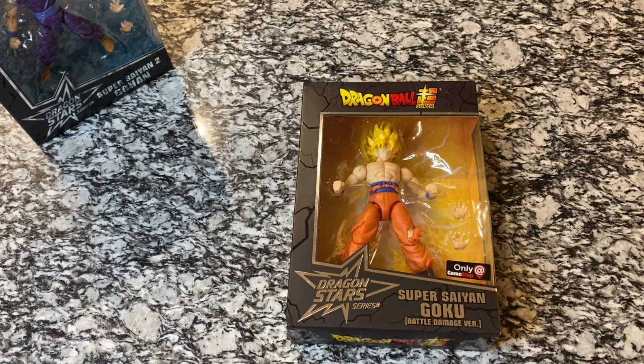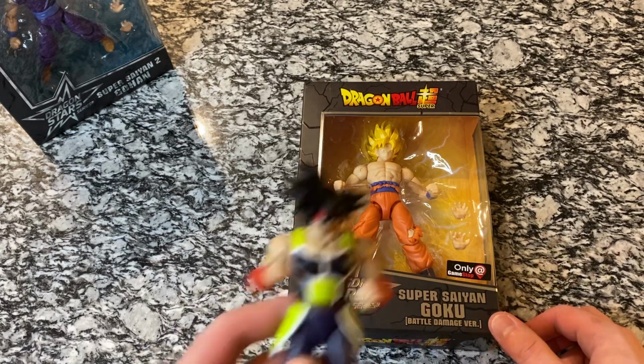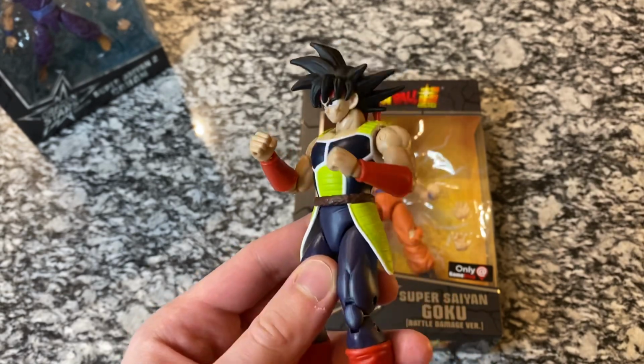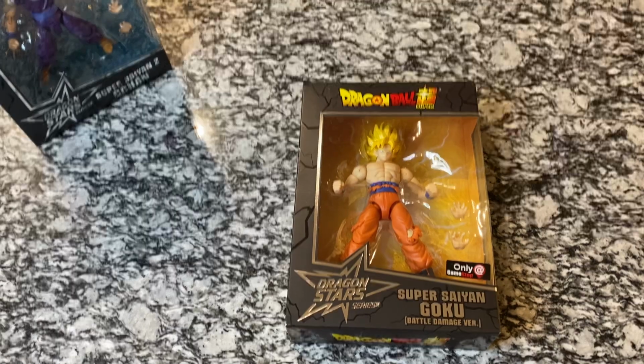We're back today with another Dragon Star series figure. This time we've got the Battle Damage Super Saiyan Goku. Last time we did the Bardock action figure, and I love this one, so that video's on the channel. If anyone hasn't seen it and would like to see the review, we'll put him off to the side, and we'll jump into Super Saiyan Goku.